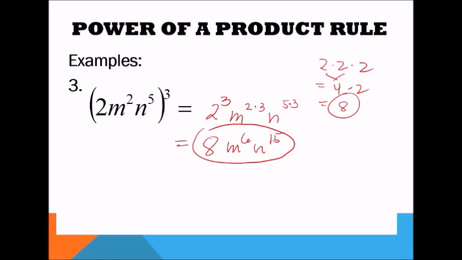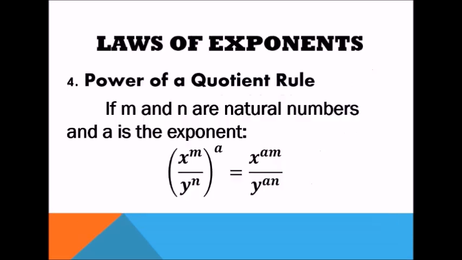So, there, that is the power rule applied to a product. Now, when it is in fraction form, you have already encountered this when we had the lesson on squares and square roots. If a certain base in a fraction form is raised to another power, the same thing happens. You have to multiply the exponent by the number of times it will be used as a factor.